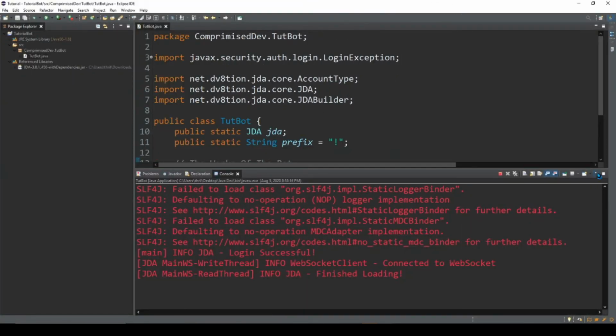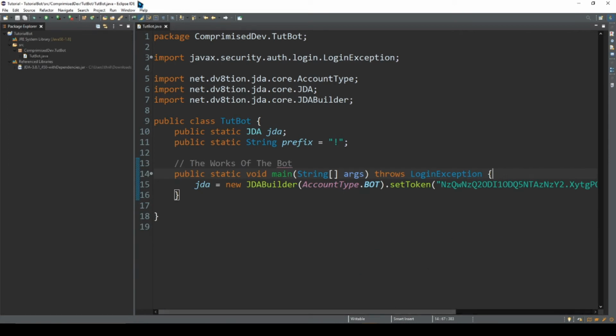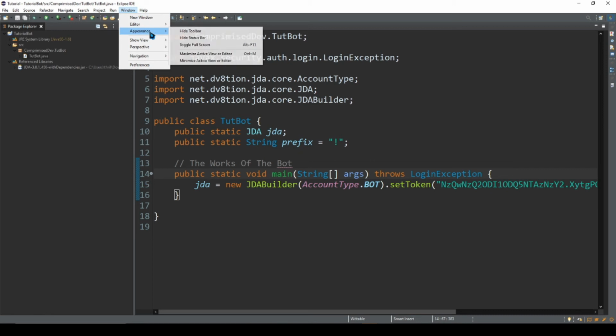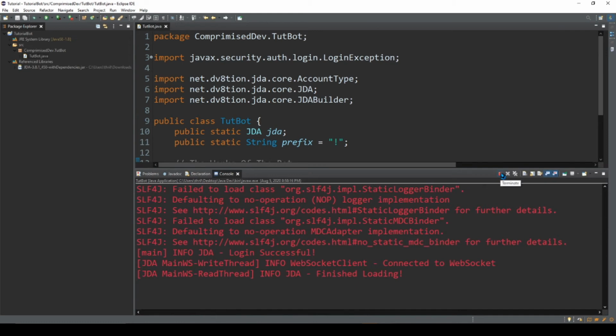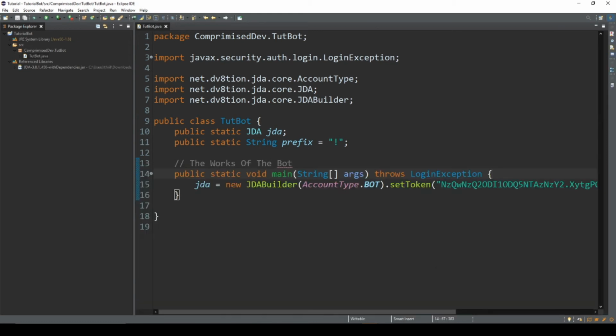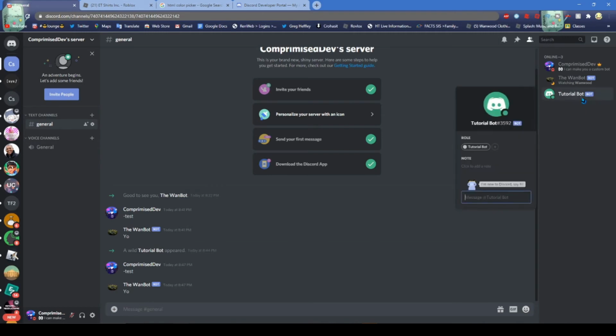So let's just minimize that down, and I'm actually going to open that up. Hang on, Window, Show View, Console. I'm going to open that back up because I'm going to terminate the connection, just like that. And when we terminate the connection, that means it turns off the bot. Now, for you, it will most likely say the bot is still online. That's because it takes a little bit for Discord to update it and realize that the bot is now offline. I'll show you guys later after we make our first command that it won't work after we terminate the connection, even though it will still say online.